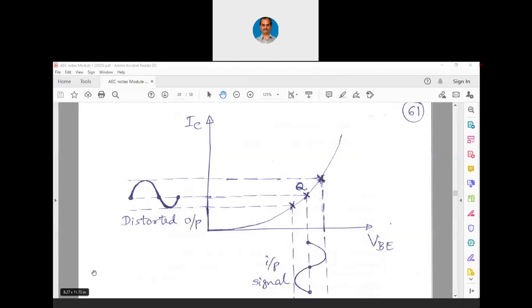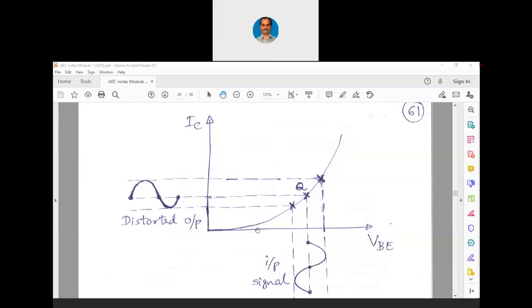In the last class I was discussing this small signal operation and I will continue the same discussion now also, because in the other class suddenly the time was out. So whatever I was discussing the other day, I will explain it once again in brief now.